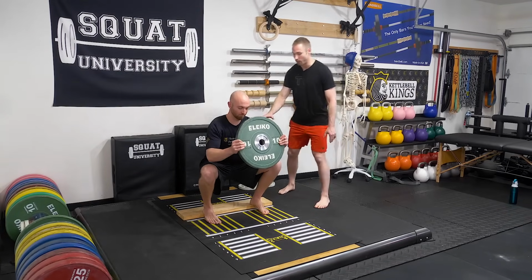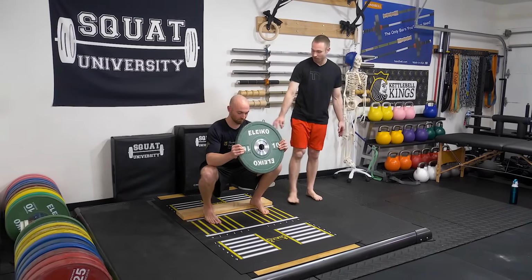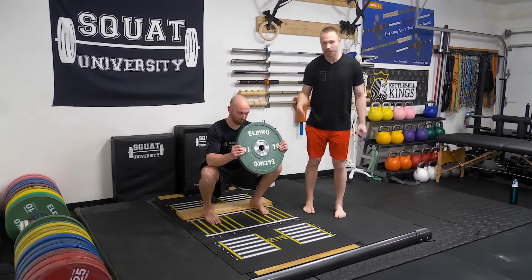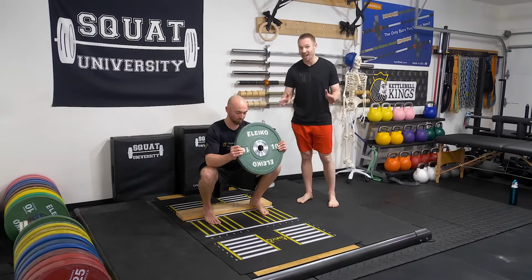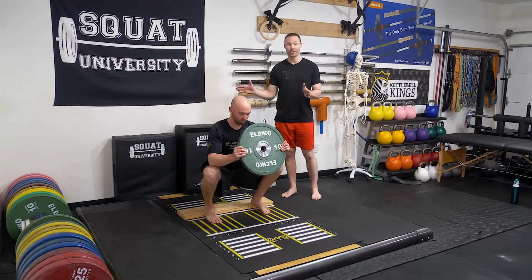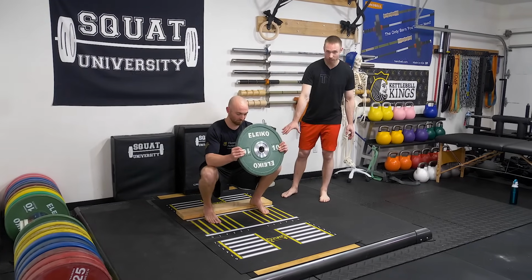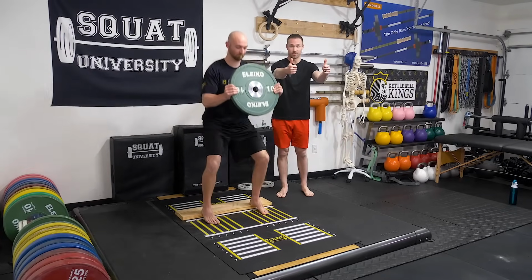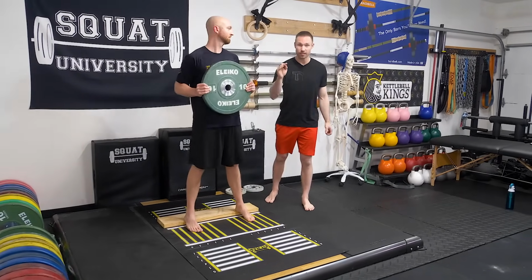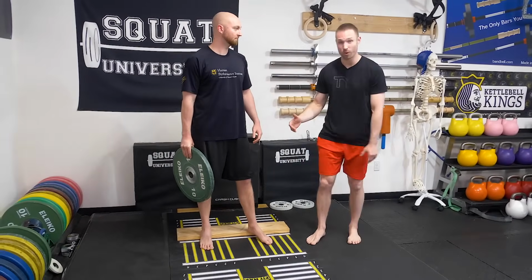Now, once you get down there, notice how deep he's already getting. He's much more below parallel than he ever was before. You're going to hold this position for 10 seconds to start and then progressively work up to 20 seconds. So again, heels raised on a 2-inch high board, weight out in front for balance assistance, 10-second descent, focusing on having your body weight spread across your full foot, not all the way back in the heels.